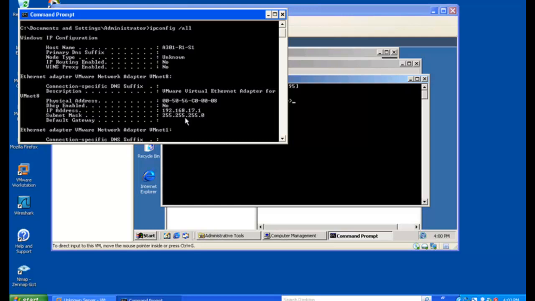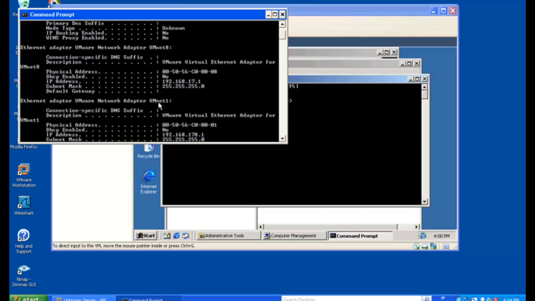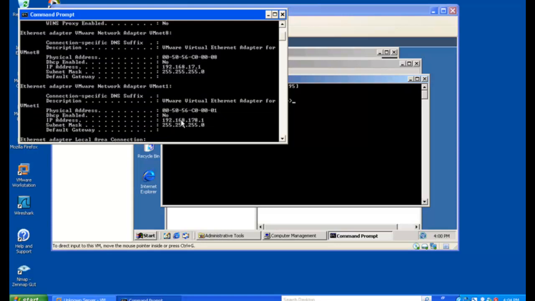And notice the IP address here is 192.168.17.1, and this is for the VMware network adapter VMnet 8. There's another one, VMnet 1 here, and it's using 192.168.178.1. Well, I'm going to do a scan on first this one. If I don't find anything, I'm going to go to this one. So I need to remember this. I need to jot this down. I have a pencil here. Yeah, I think there's one right there. If I can find a piece of paper.